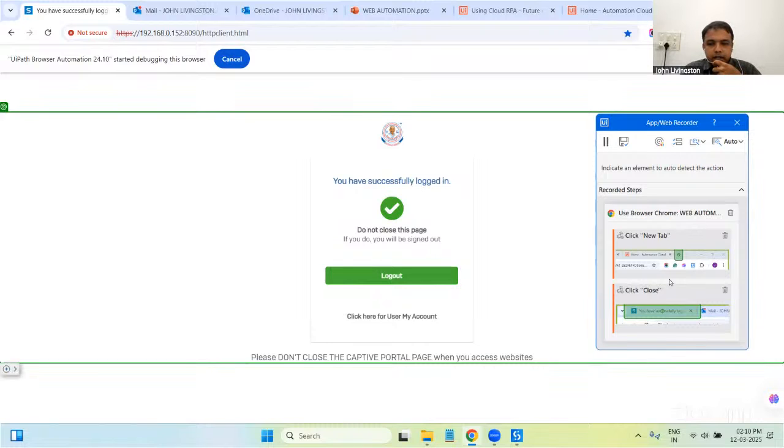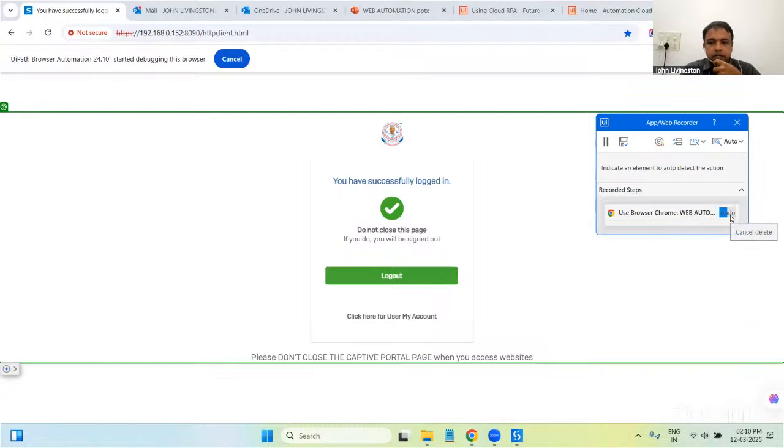You can see the second activity, where I clicked this tab, and it's been mentioned in that workflow. So I'm deleting everything; this workflow is deleted, and this one is also deleted.